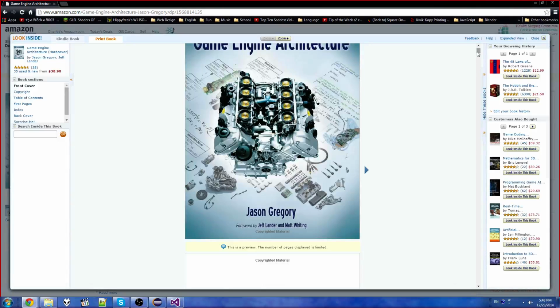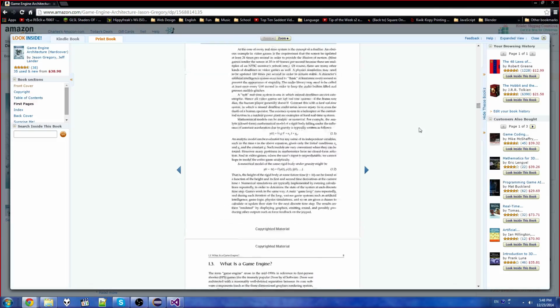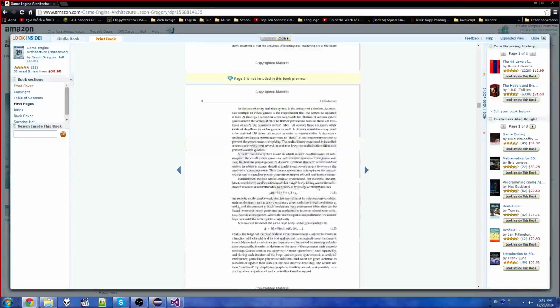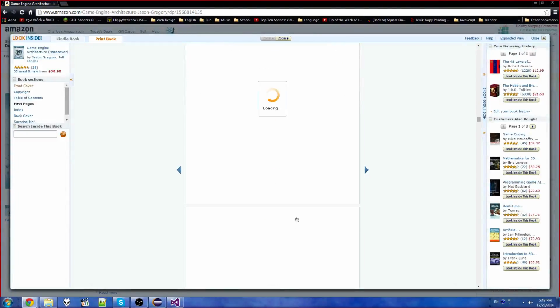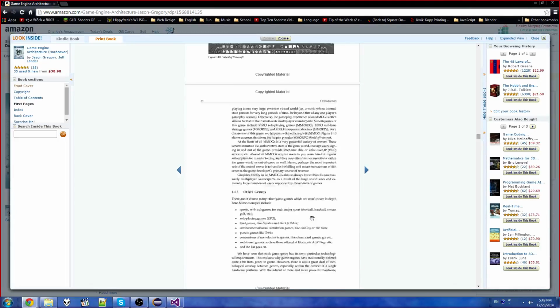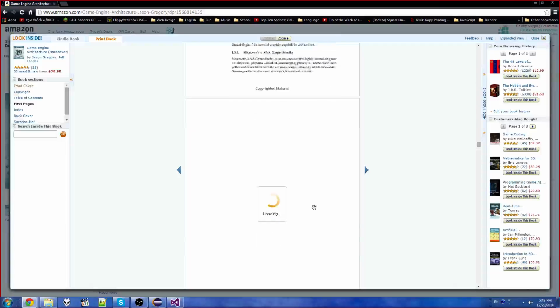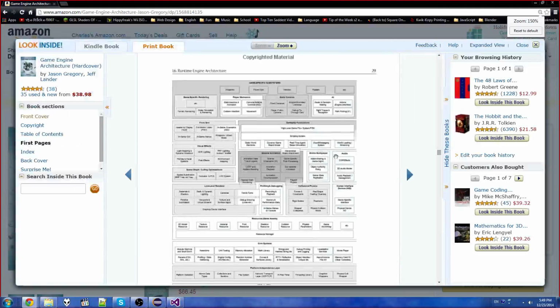This book is pretty nice because it gets into the idea, like, what is a game? What do you need in a game? What should be involved in a game? And it's really good because it covers various aspects of what a game should be, and at the same time it covers this chart here, which is a very nice chart.